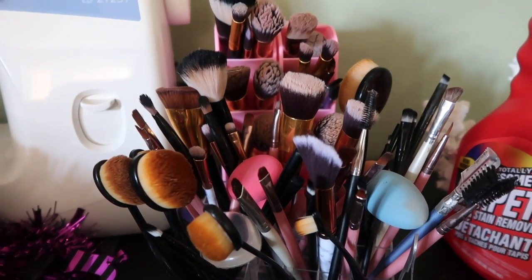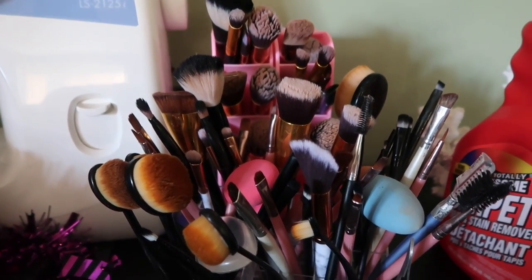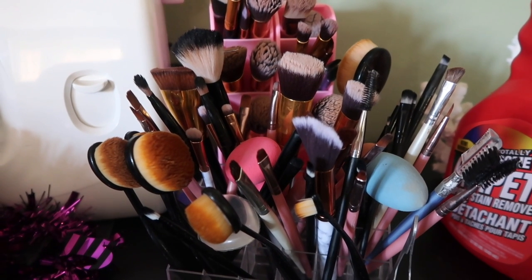So hopefully this helps you guys to get your brush clean or your brushes cleaned, and that way they're all prepped for doing your makeup the next time.